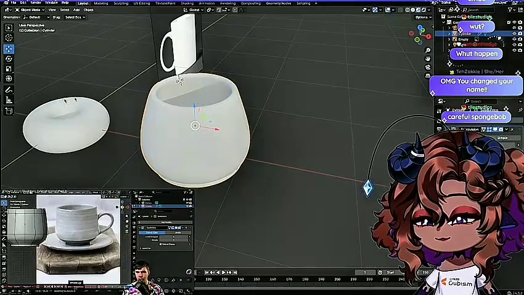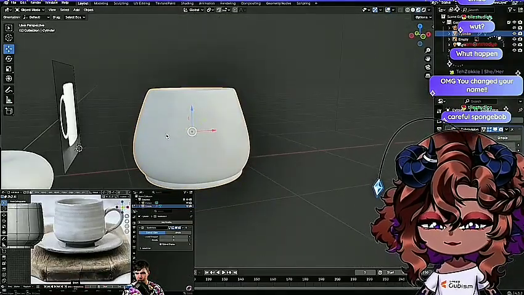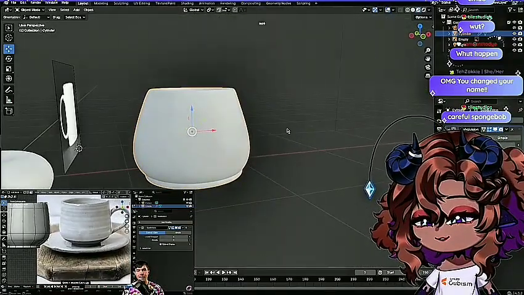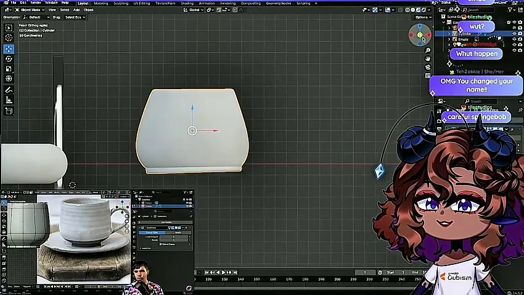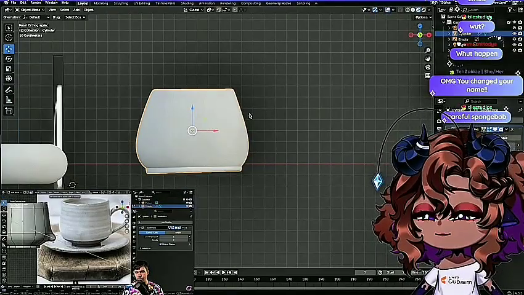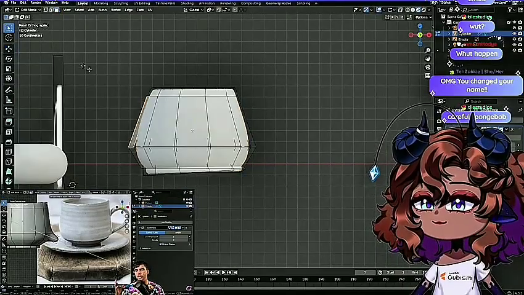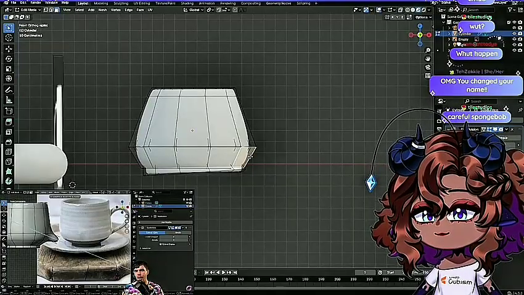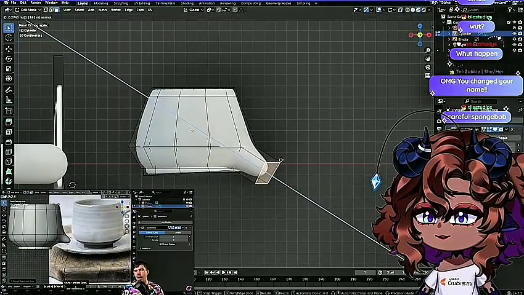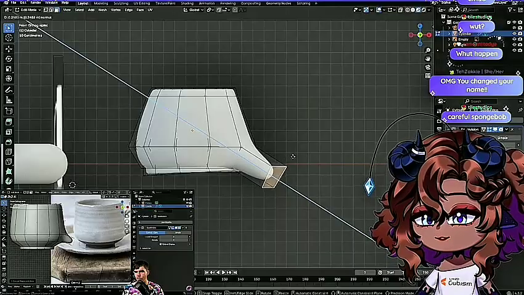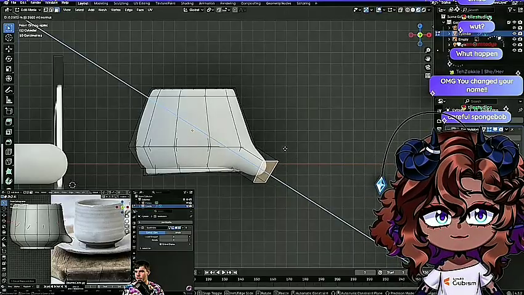Front view mode with numpad 1, or hitting that little green thing. I'm going to hit, again, the hotkey that we use for extrusion, E, to extrude out. Now, when you do that, it's using the normals, the hidden direction of each of the faces that are on your mesh, okay? So it's kind of extruding it out like that.